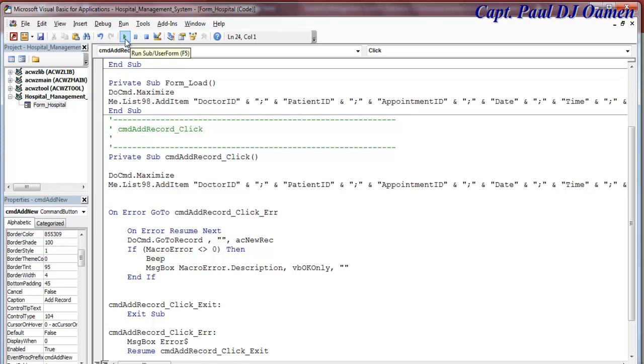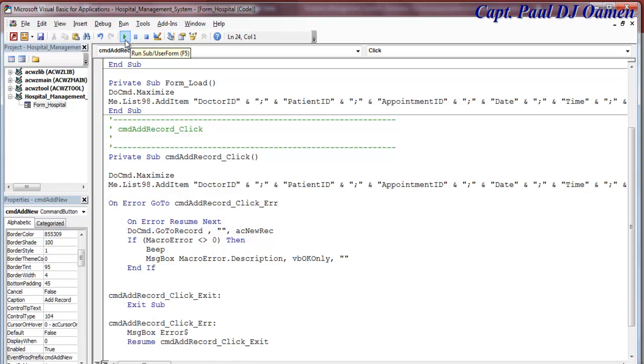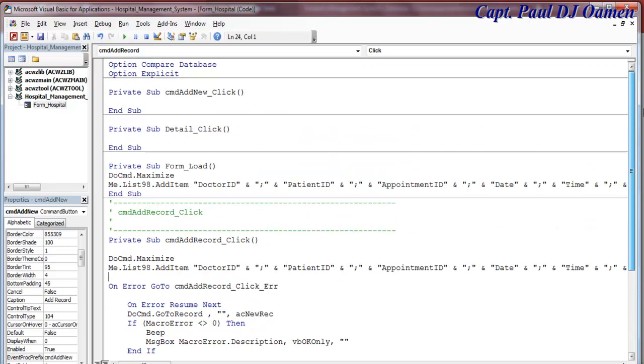Now that is fine. The next thing I would like to do is come right up here, right underneath Option Explicit. If you don't have Option Explicit, you can always type in Option Explicit. Right there, we now declare the following. So let's say Dim str. So that's going to be my data one. I'm going to copy that str1, comma str2.